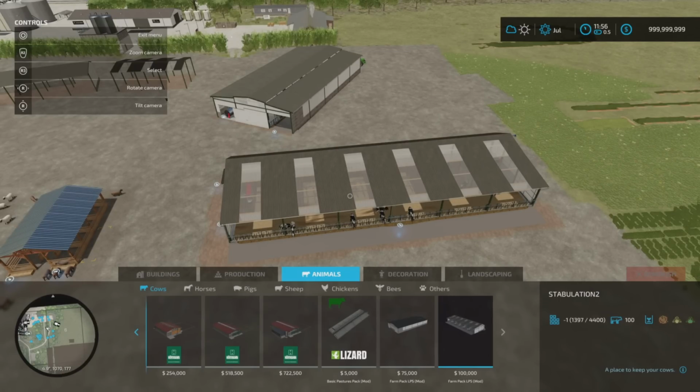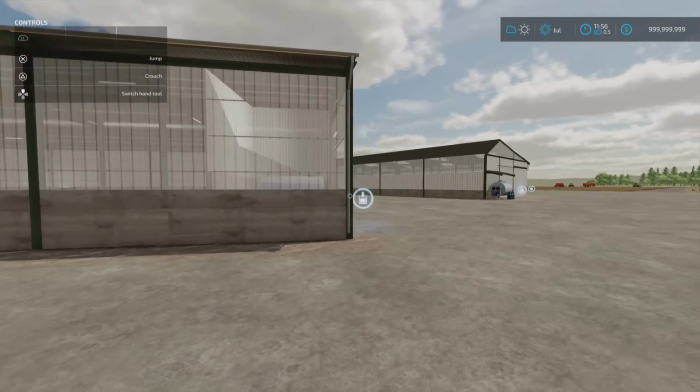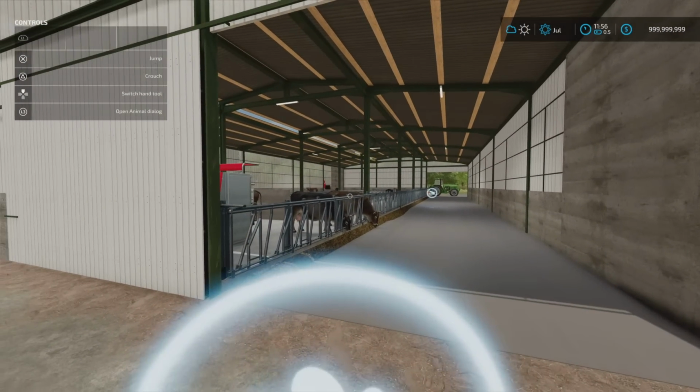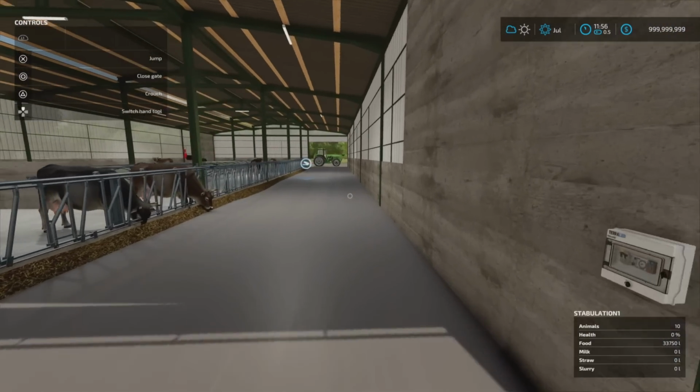Now, it may need an update is what I'm going to say immediately. Again, no colour options on these, you get them as they are. So this one, milk point is just here. This door does open and close. Your dialogue box for animals is just here. So for your 80 on this one in particular, light switch is here.